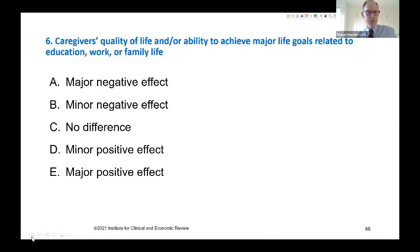I think we can probably cover the next one with maybe a little bit less conversation. We'll see, because there are a couple that I think will take more conversation. This one is the same question, but about caregivers. So we did hear from both Lisa and I forget one of the other, at least patient testimonies talked about the role on the family, the burden on the family to cart people around and to have to help care for them in different ways. So knowing what you do and thinking what you do about Mavacamten, what do you think its effect will be on caregivers' quality of life and or their ability to achieve their major goals? Any questions from CTAF about how you should think this through or anything else? If not, let's go ahead and vote.